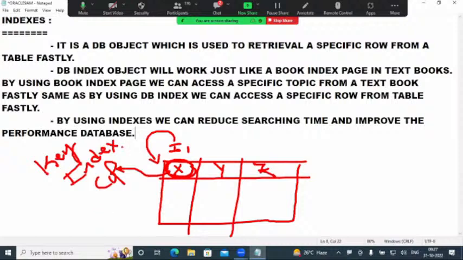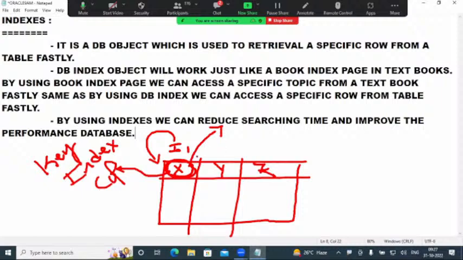And when you want to retrieve data from this table based on the X column, conditionally, only then can indexes be activated. So on whichever column you created the index, you need to fetch your data based on that column.